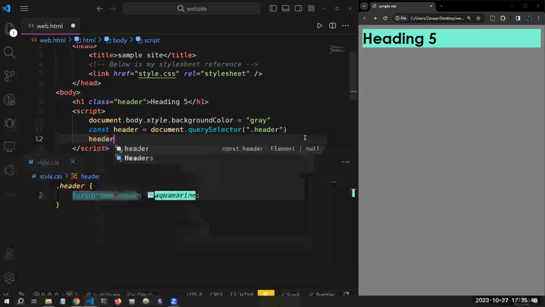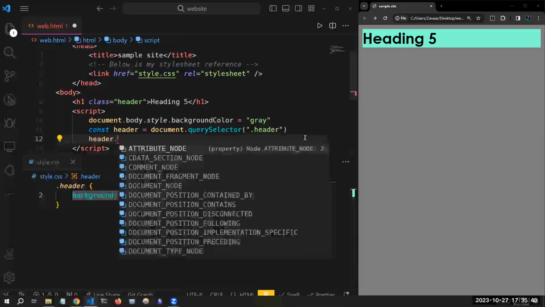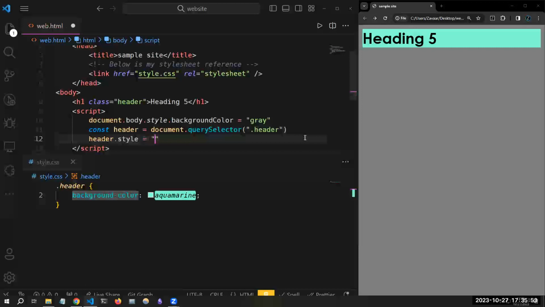So we can do header dot style, and that's equal to... we can change the style. Just like how we did inline CSS, we can do that here as well. Let's say I want to change the background color.